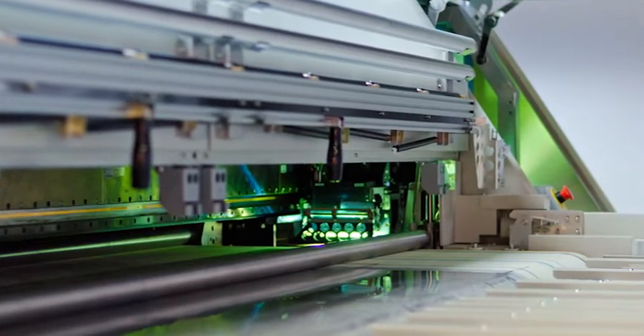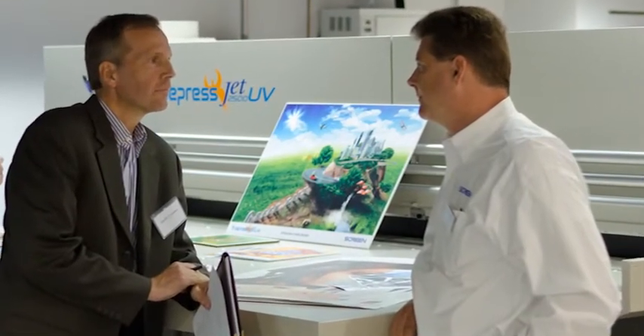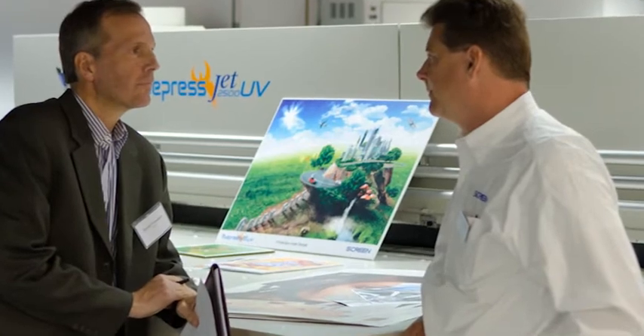There are some great features to the TruePress we like. We love the five-layer printing on clear substrate — we print what looks like a double-sided image, but it's all happening in one pass on one side of the material. We also love the seven-layer feature, so it can print up to seven layers in one pass. As part of our sales process, we offer tours of our shop and educate the design community about the technology, and we've been awarded a bunch of big projects we wouldn't have otherwise been considered for because they're so impressed with the technology.